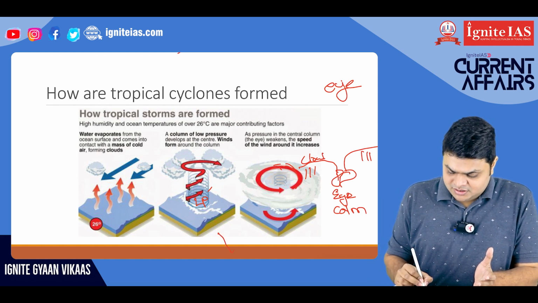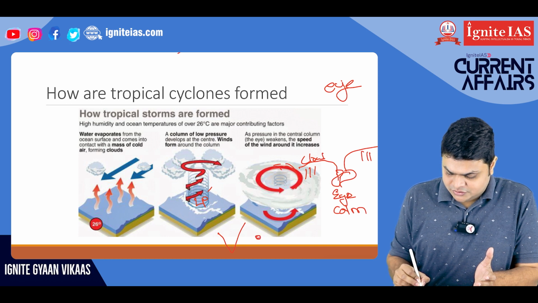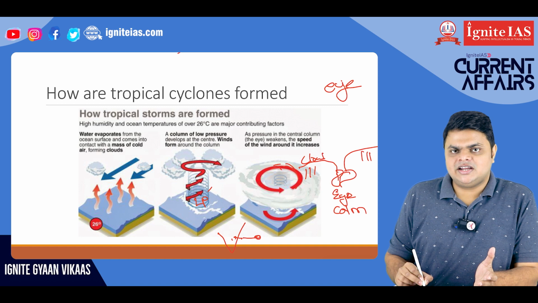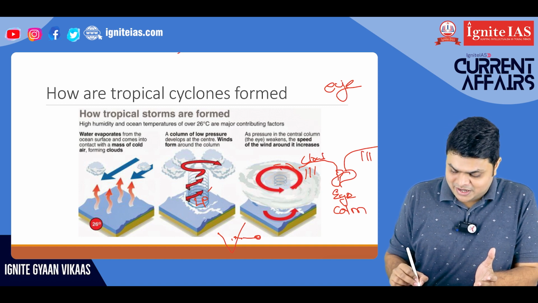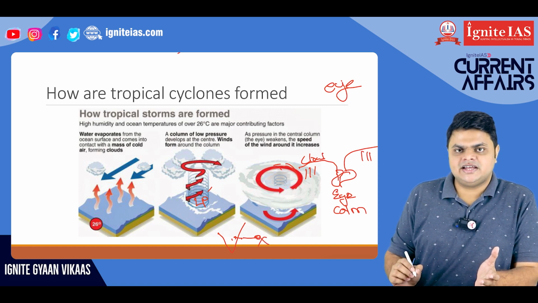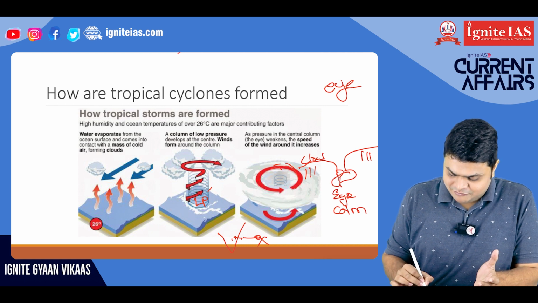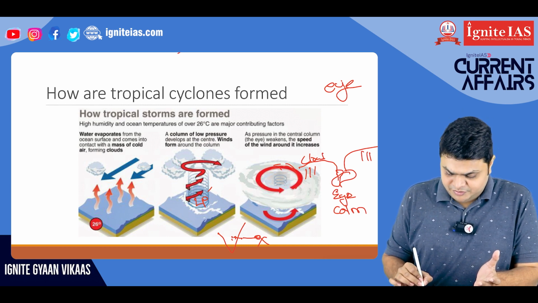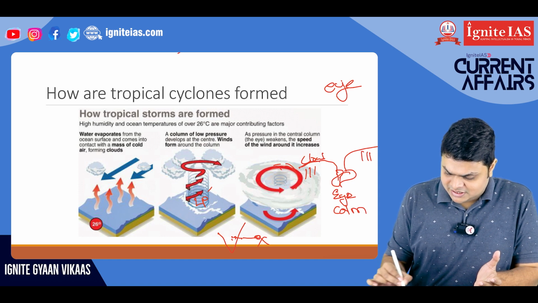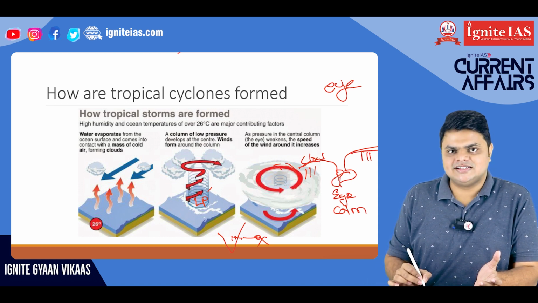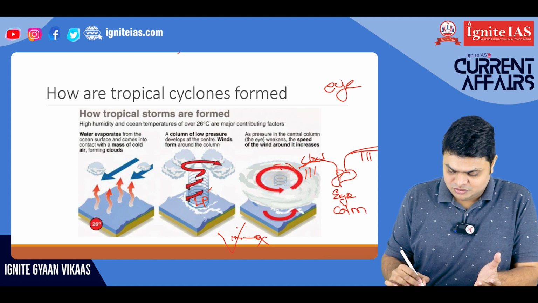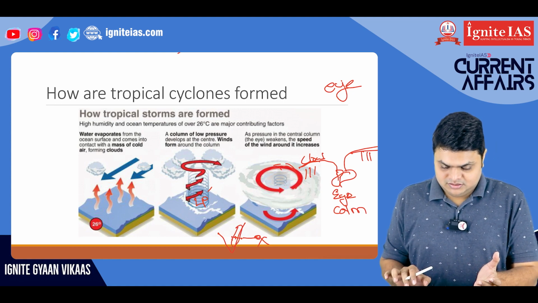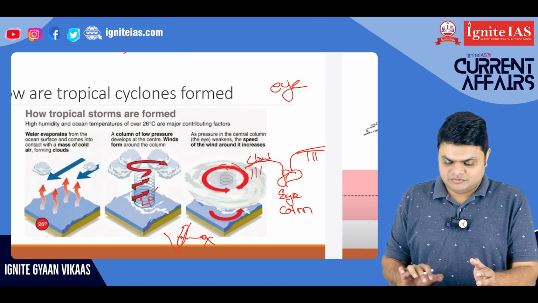Now, what happens? Suppose this is the coast of India. If a cyclone is formed in the Bay of Bengal, it will come, and once it reaches the land, it's called the landfall of the cyclone, and the moisture supply will be cut off. Then the cyclone cannot exist. So, once the landfall happens, the cyclone will cease to exist. But before the landfall, because of these cloud bands on both sides, it will cause heavy rains, heavy storms, and destruction in those coastal areas. Now, this is the basic idea of how tropical cyclones are formed.